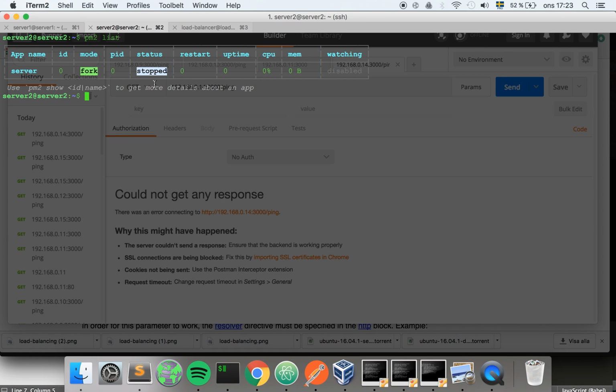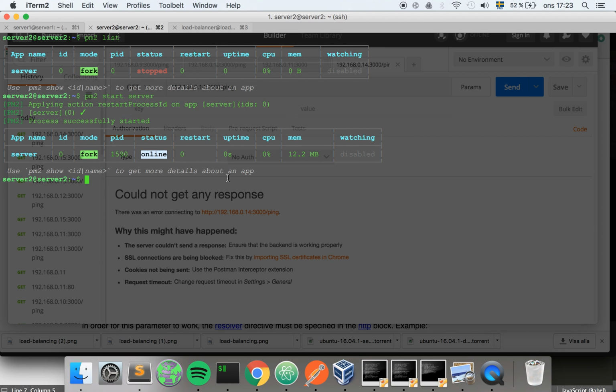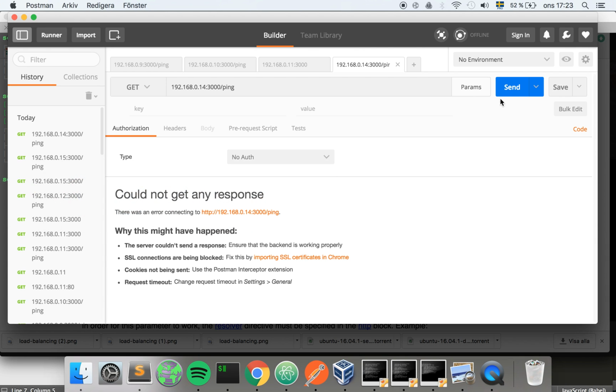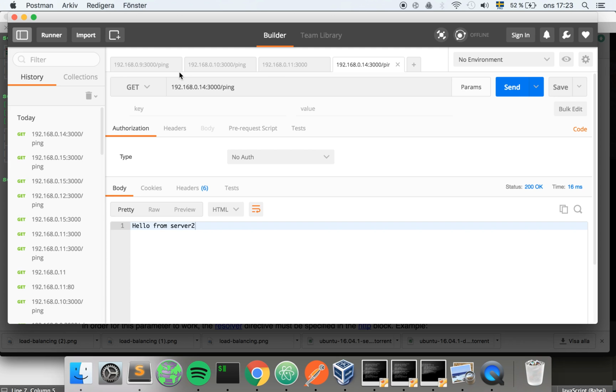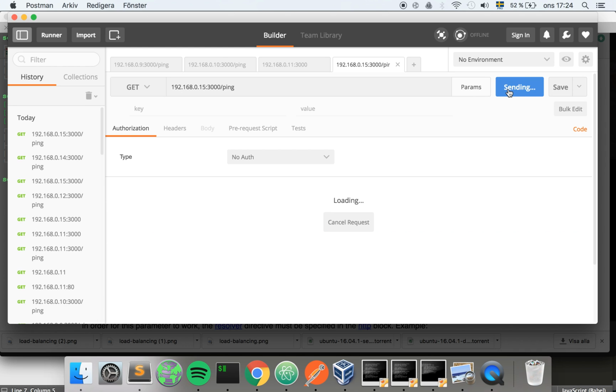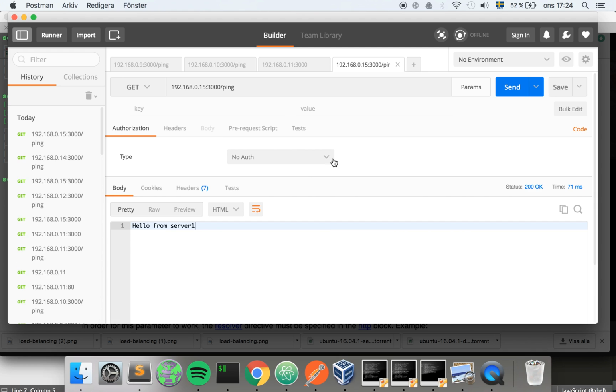You can see I stopped it here, so let me start it. All right, now it's online, and I should be able to reach it when I use the explicit IP address. But if I use the load balancer IP address, it's not going to be routed to that server at all. So now I can use the 0.14 address for debugging purposes.